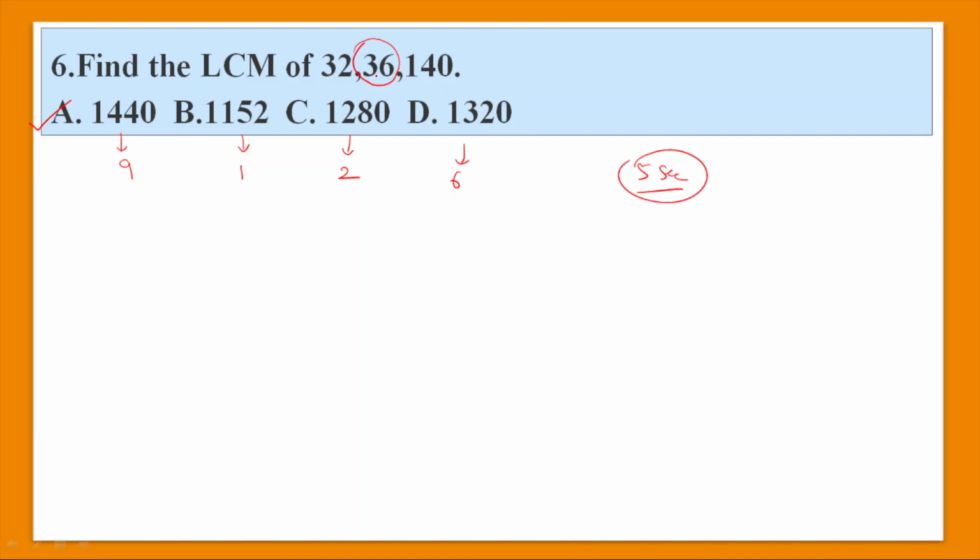If you know the basic concept I discussed in the previous slide, you can easily get the answer within a fraction of a second. You don't need to go with the prime factorization method or the long division method. All you need to do is, if any one number has a digital sum of 9, then the answer also has a digital sum of 9. Remember this point. We solved 4 to 5 questions with the same approach. Let us go for the next question.